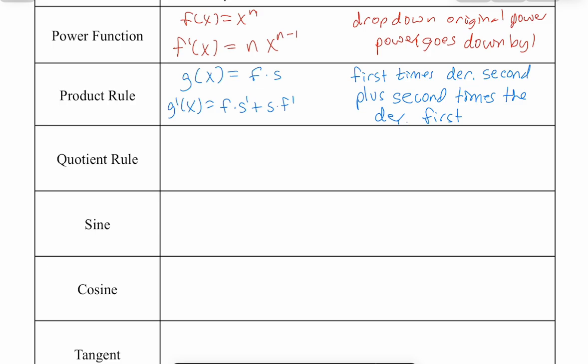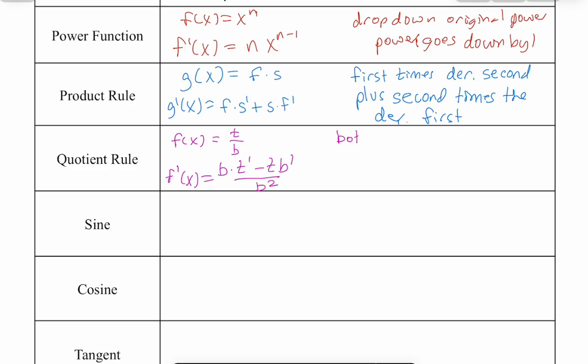Now, our quotient rule would be if we have some function that has a distinct top and bottom that we can't really divide effectively. Think about even a rational function like x plus 1 over x plus 2. You can't reduce that, you can't do anything about that, so you have to do this rule. So the rule is the bottom times the derivative of the top minus the top times the derivative of the bottom all over the bottom squared. Now, I'm going to write that down over here on the side.